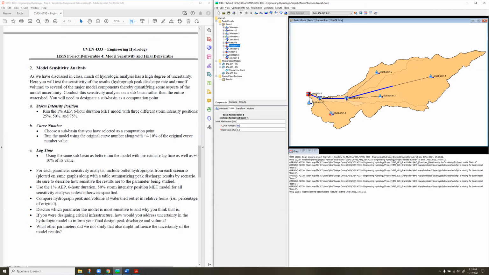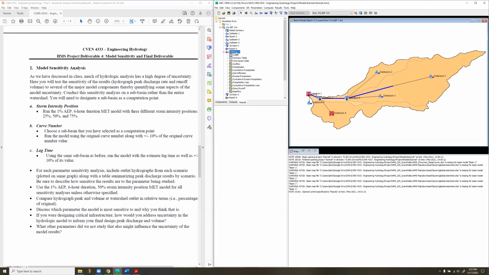So I'd save that, run my model, go to results, get the graph out for subbasin 4, right? Get the summary table, or the time series and summary table. I want to get the hydrographs out, and I want to get the peak flow and volume just from subbasin 4. You can imagine that I could do the sensitivity analysis for the whole watershed, but I have to go change each subbasin, plus 10%, minus 10%. So I'm just trying to make this a little bit easier for you. We'll just do one subbasin.